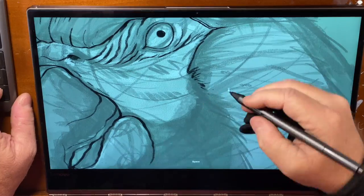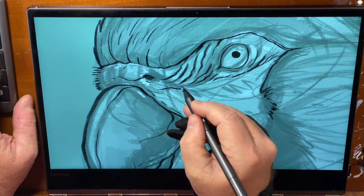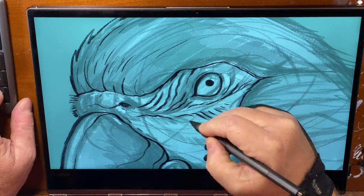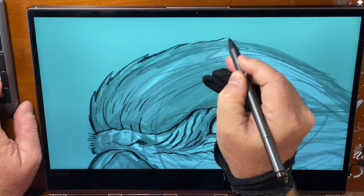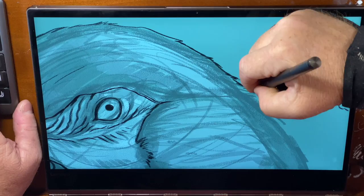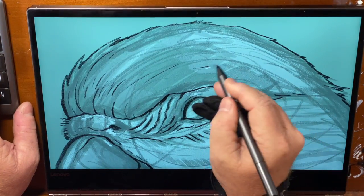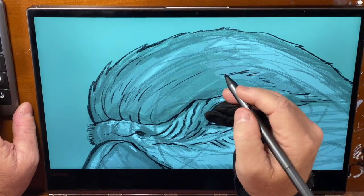So as you see, I'll keep going back, I'll take the glove off, and at the end of the day, because every single time I kept putting my hand down, it would put a mark on the drawing, I ended up turning touch completely off. And there's actually a separate issue that happens later on that you'll see as well. So, let's get back to the drawing.